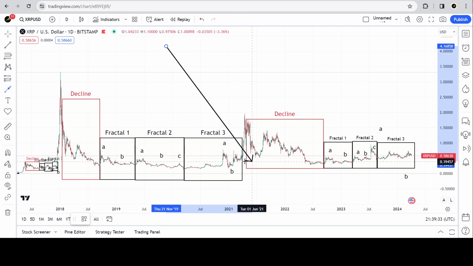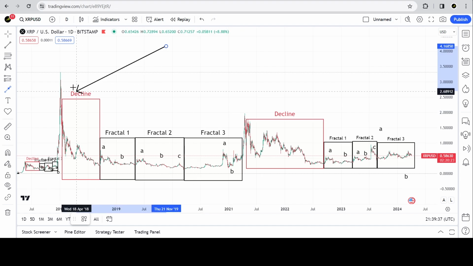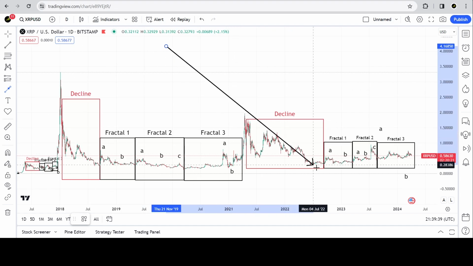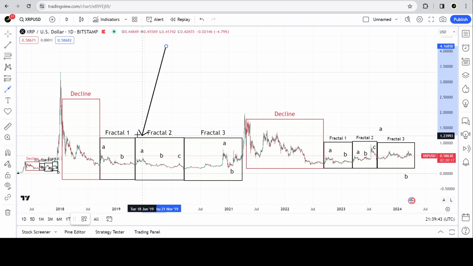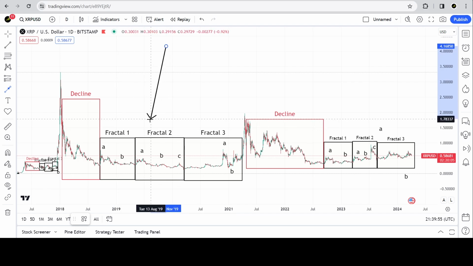So it has played out over here again with the bull run. Yes, this was a bull run, even though it wasn't higher than this one. The decline, and then we are currently working on the sideways range-bound time. So let's focus on this sideways range-bound time because it is central to what is going on today. So there is fractal 1, 2, and 3. That's the way I break it up.